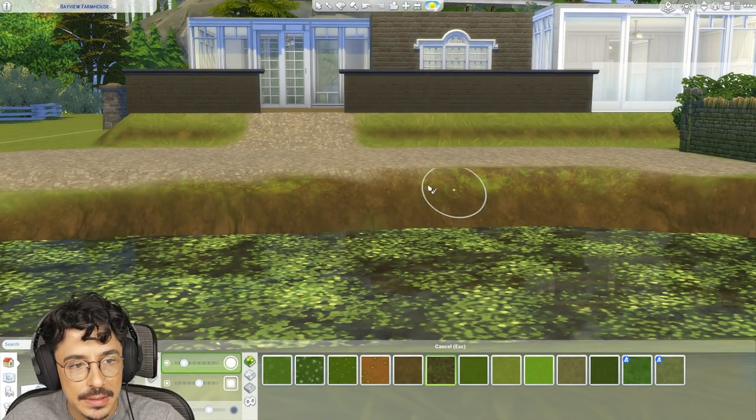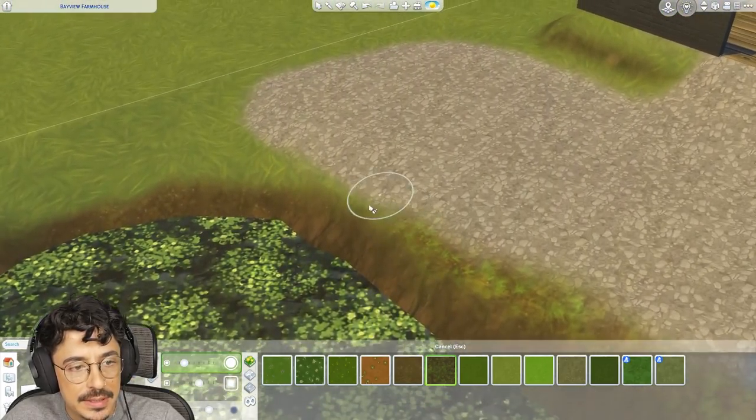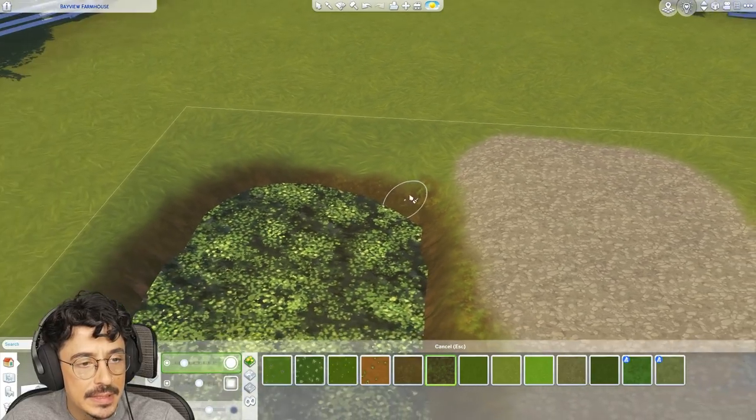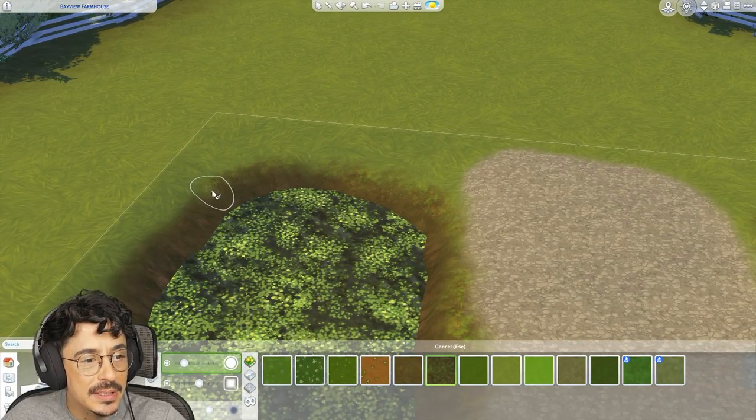We don't want the gravel on those edges. And the same around this way as well. I'm going to get all of the terrain painting done because there is a lot to do.